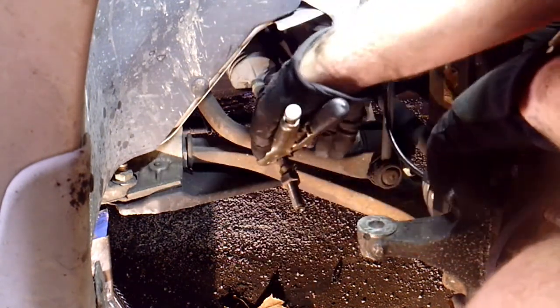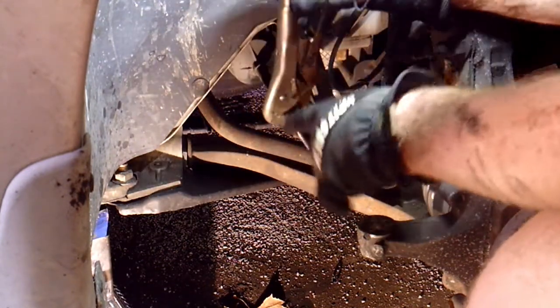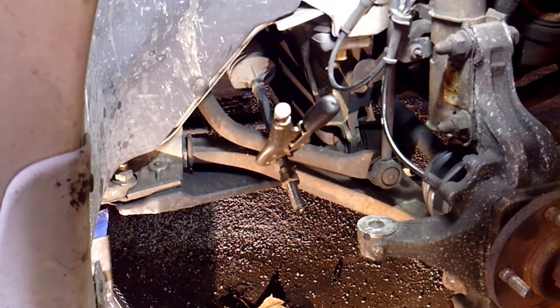The bevel is real small on the front here, so you have to have this nut completely off to do it. So I need to get a 22 millimeter deep well, and then we'll hopefully zip it off.